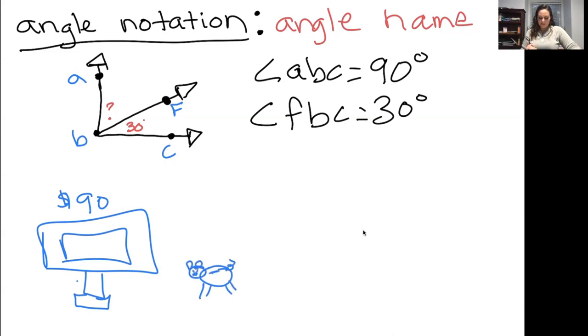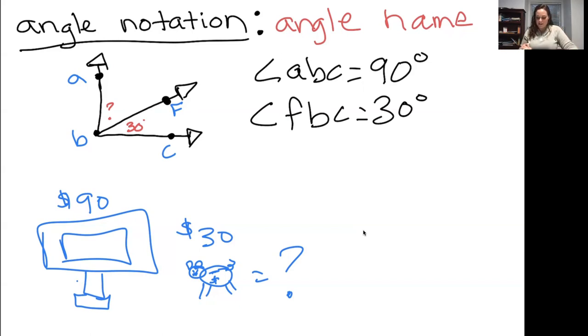And inside that piggy bank, you've got $30. What are you going to do to be able to find out how much money you need? What are you going to do with that 90 and 30? The thing costs $90 and you've only got 30. How are you going to figure out what that missing piece is? How much money you owe? You're right. I'm going to need to subtract.